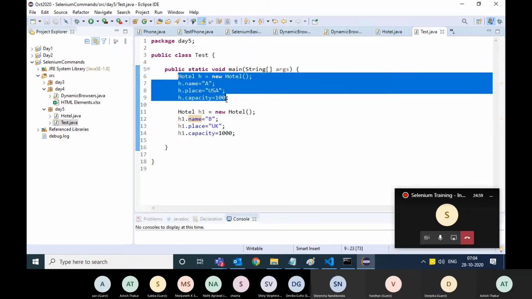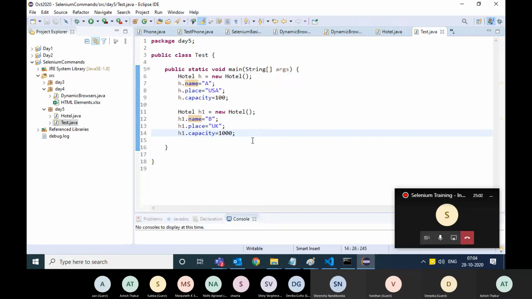That's something which will obviously make you feel, fine, what am I doing? I'm just writing 20 lines to initialize one object. That is why we have constructors. Constructors have a very limited role, that is, they can initialize the object as well as create the object.